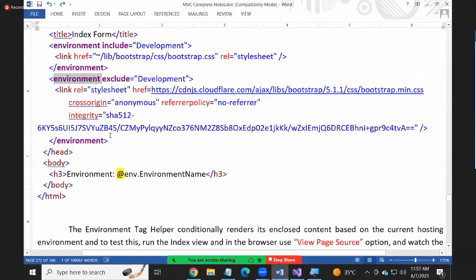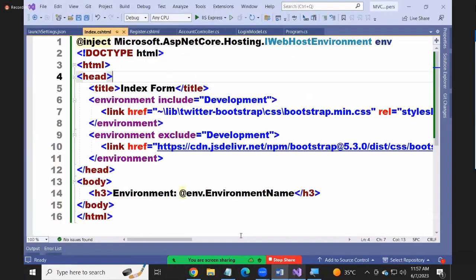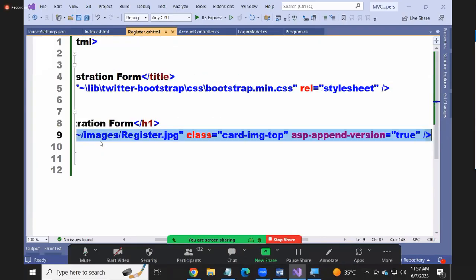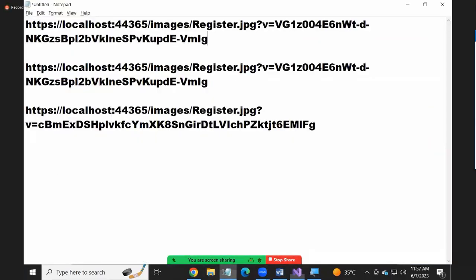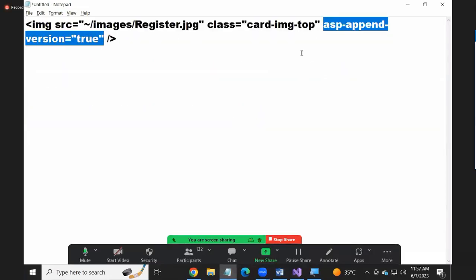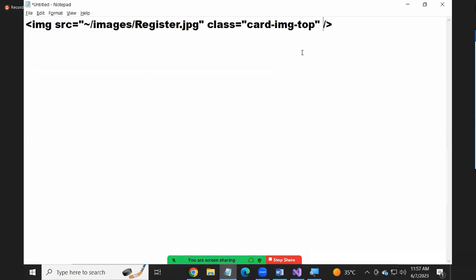See, suppose I use an image tag in my application. Listen. I'm using an image tag in my application, and I did not use this at all. No predefined class will come now. Why? All these attributes are HTML attributes only. I did not use any new attributes here. Source is an old attribute or new? Class. All these are old attributes, nothing new. So the image tag helper class won't come into action now.